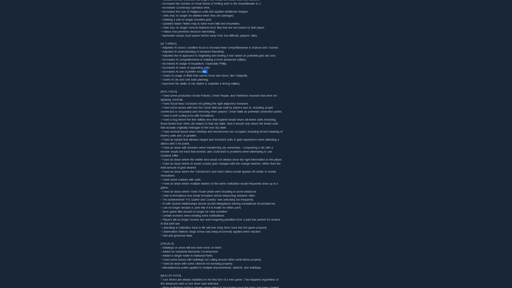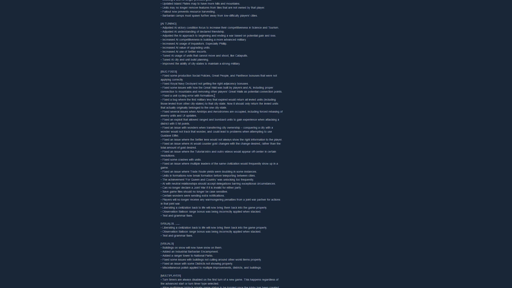Increased AI use of settler escorts. Yes, good change, no comment. I think that's self-explanatory. Hopefully it's increased enough. Tuned AI usage of units that cannot move and shoot, like catapults. Yep, good one. Tuned AI city and unit build planning. Yep. Improved the ability of city-states to maintain a strong military.